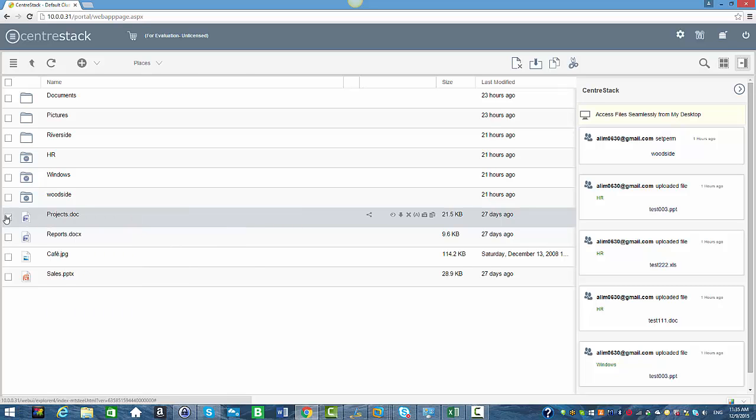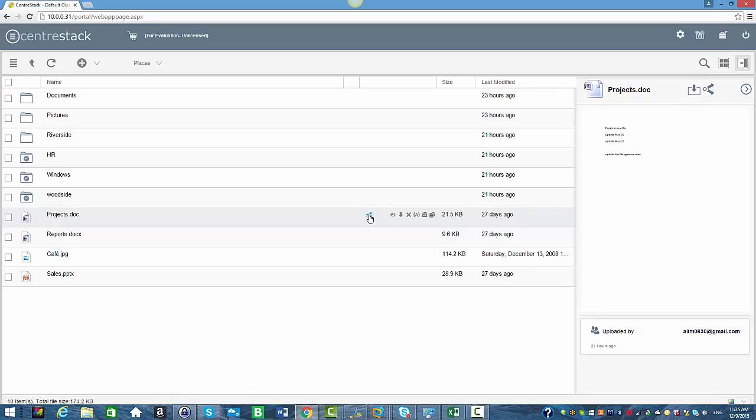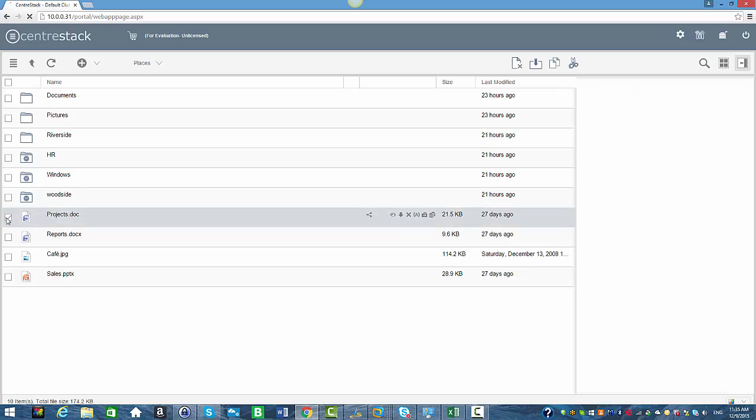We also have the button menu for a file as well. We could share, open the file, download a file, delete the file, rename the file, move the file, and copy the file. If you check a file, you'll see the top menu bar as well. You have the option to delete a file, download a file, copy and cut. And we also have to download the file and share the file from here as well.